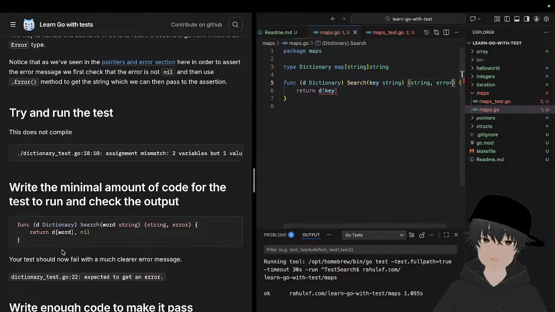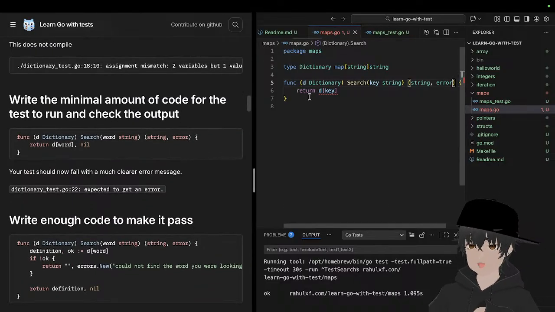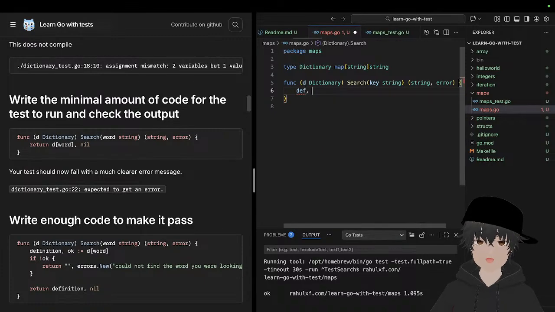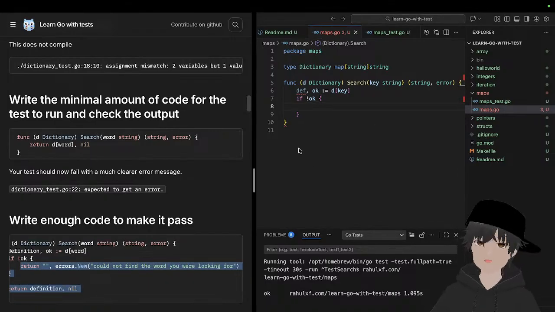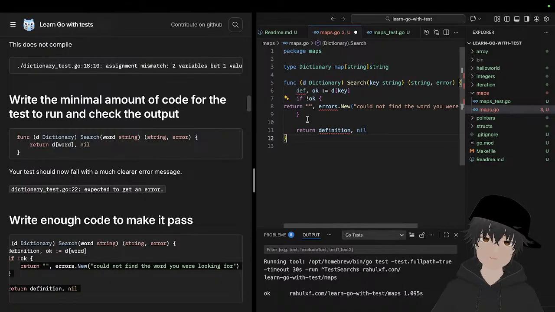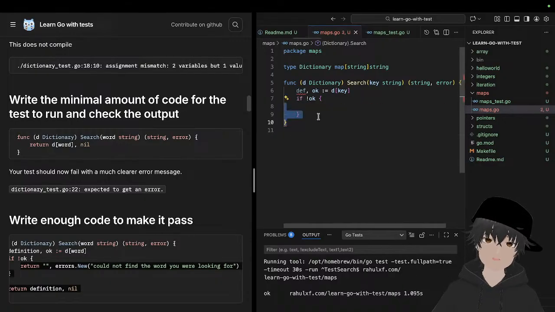If that value does not return anything, so here you can just take this and you can say a definition, and you can say okay. So this will be d.key, and if it is not okay, you need to return, I mean, you need to, sorry.